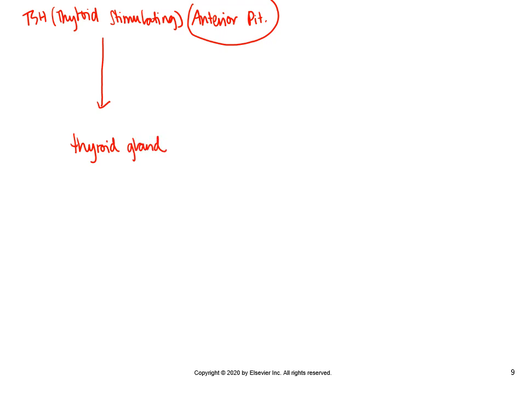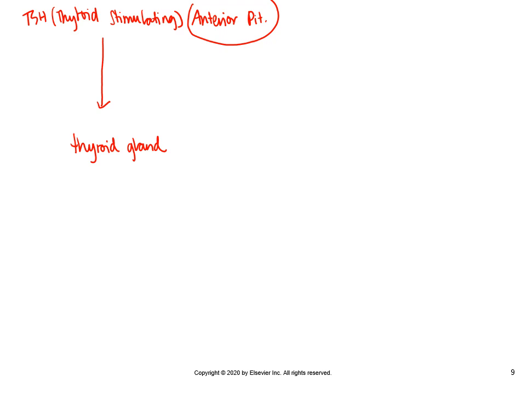Okay, now the thyroid gland is responsible for regulating the rate of the metabolism of the body. Okay, so that's why when you have a hypothyroidism, you have a slow metabolism. When you have a hyperthyroidism, you have a fast metabolism. Right, makes sense. So for your thyroid gland, this is responsible for T3.